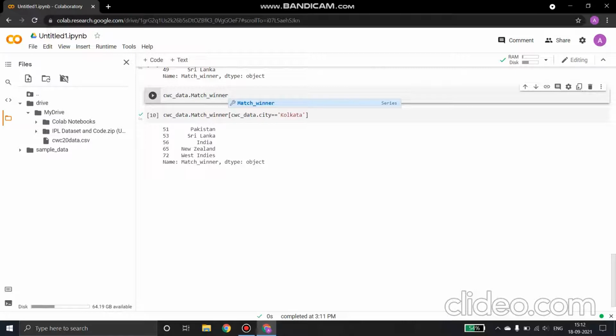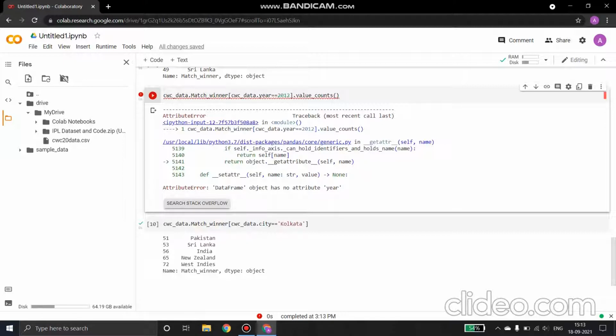Okay, so we will be writing this is our data frame dot year this time, and suppose we have to find which team has won most matches in the year 2012. So we simply write cwc underscore data dot year double equals to 2012 and dot value underscore counts. There it is. And let's run this one.